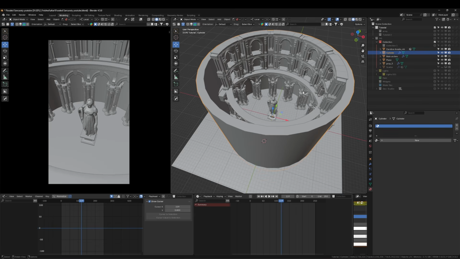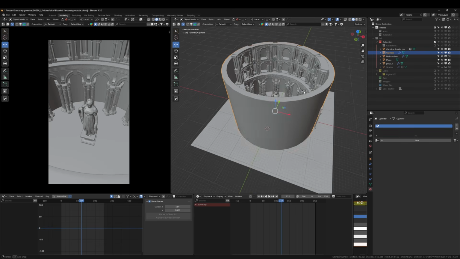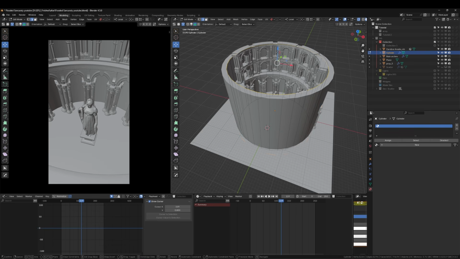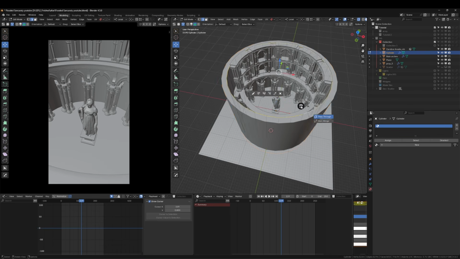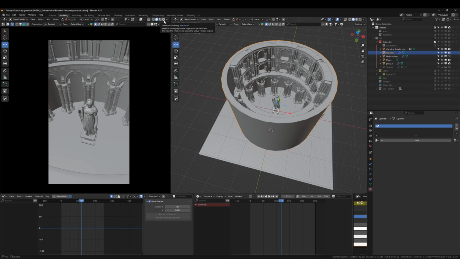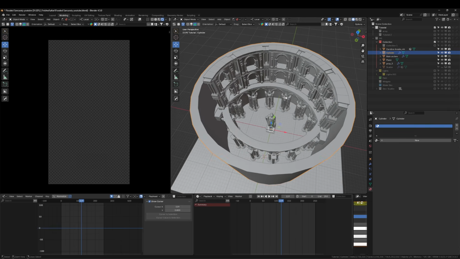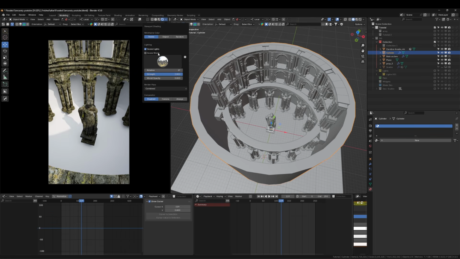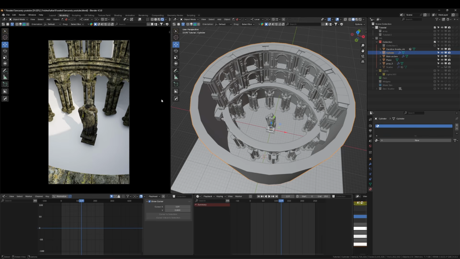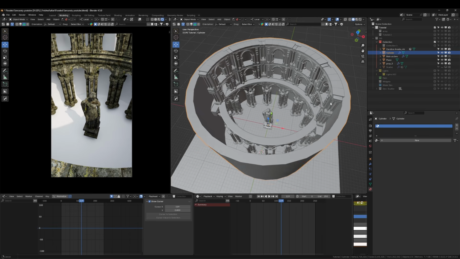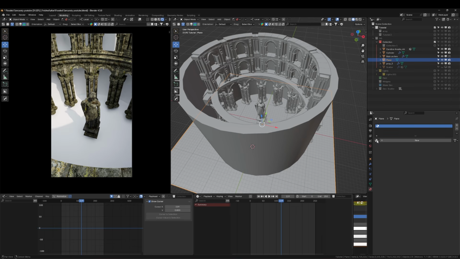So these are now the final assets I use in the project. The only difference is that the cylinder is much taller than what I just did in the tutorial, and that's about it. If you just move into Cycles real quick, this is not about the lighting, it's just about the texturing at the moment. So we are going to turn on the world. We just use a standard HDRI, and we can see that the only thing missing now is the texture.